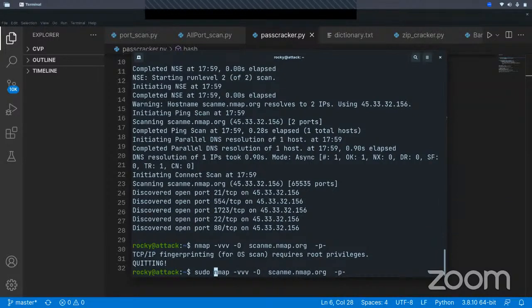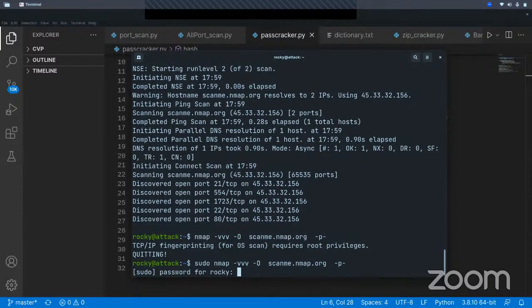Okay, sudo, because I had shown you last time when we opened the /etc/passwd file, we use sudo where we are going to do something sensitive which requires higher privileges. Okay, and by default, if you are using OS detection, you have to enter sudo in front of it.